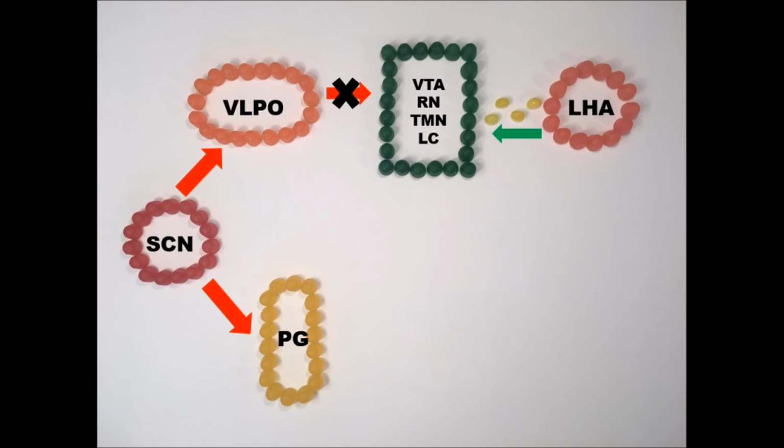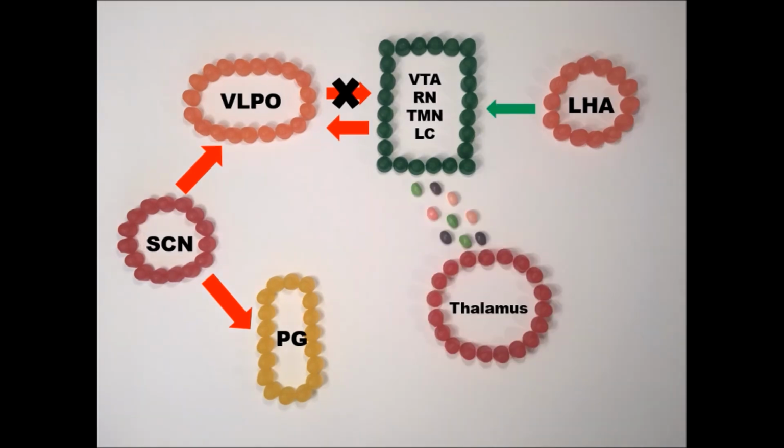Orexin excites these targets, and collectively this excitation is able to further inhibit the VLPO, repressing sleep even more. The neurotransmitters released by these nuclei, including dopamine, serotonin, and norepinephrine, travel to the thalamus and function to break the slow delta rhythms that are characteristic of deep sleep. With these rhythms broken, the fast rhythms of the cortex begin to increase, and the body is induced into a state of wakefulness and arousal.